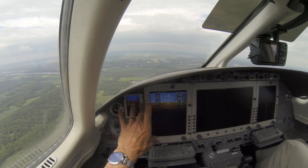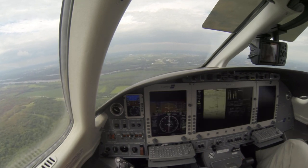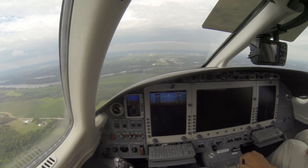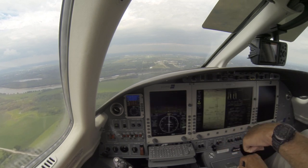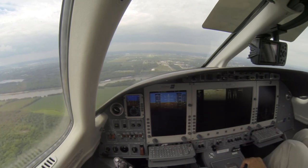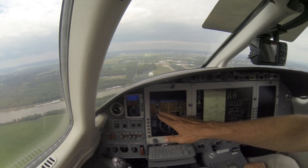Should I slow closer to VYSC so we don't go blast? I try to do a linear deceleration so that I'm 137 here. By the time I get to 900 feet, I should be at VYSC. Let's see if you can do that linearly. You mean to keep my hand on it and just keep moving it back a little? Is that what you mean by linear? I mean, I don't care what you do with your hand, but I want to see that airspeed decrease by a knot every second or two. And I don't want to see it stagnate. I want it to decrease down to VYSC so that when this says 900, that airspeed's at VYSC.